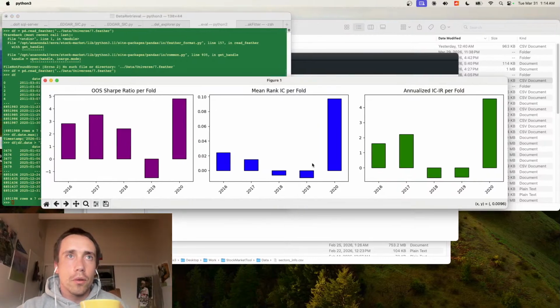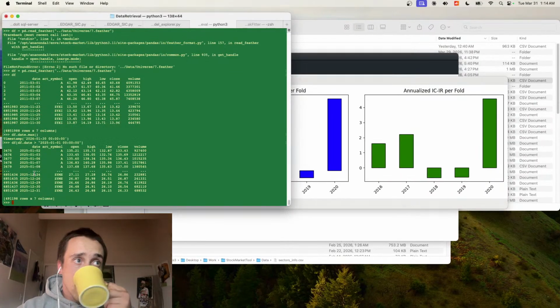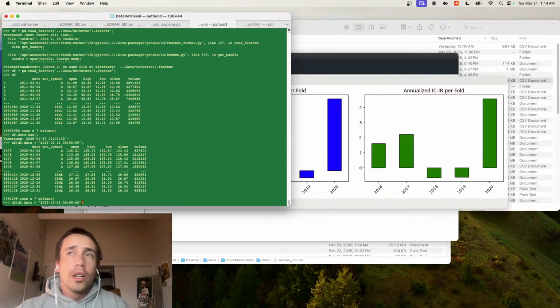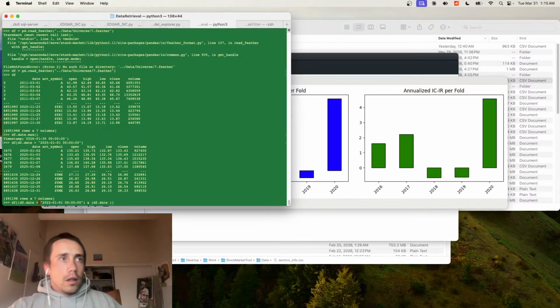So the question is, why is the walk forward analysis failing? It fails after 2020. So do we have any data for 21? Let's do that as our first condition. Then let's add a second condition, df.date less than 2022.